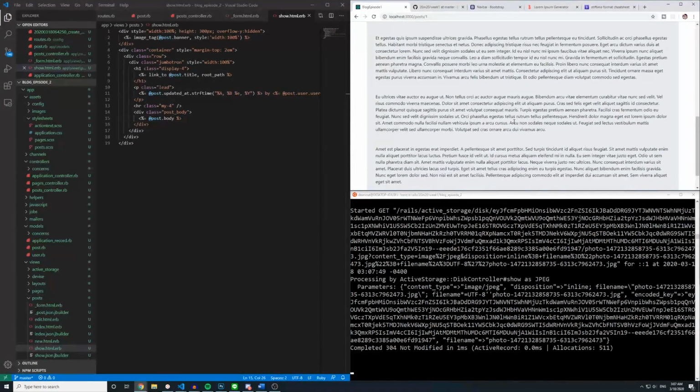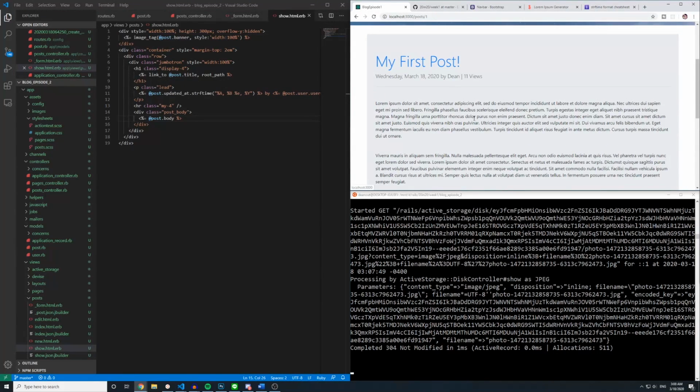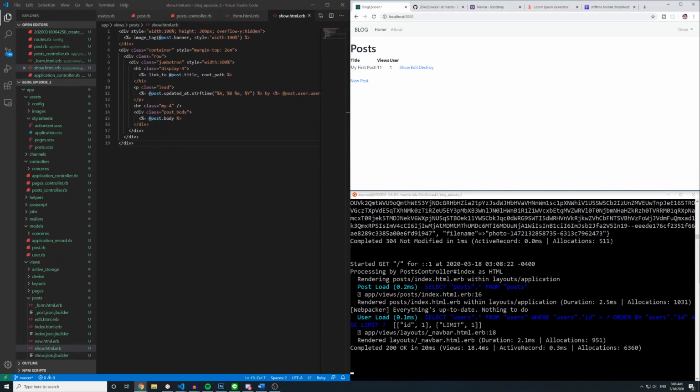And it should be good even if we create something with some rich text. As you can see here, the spaces are preserved and stuff like that. Okay, so the next thing I'd like to do, if we come back to the home page, I believe, is clean up the way that the home page looks here.